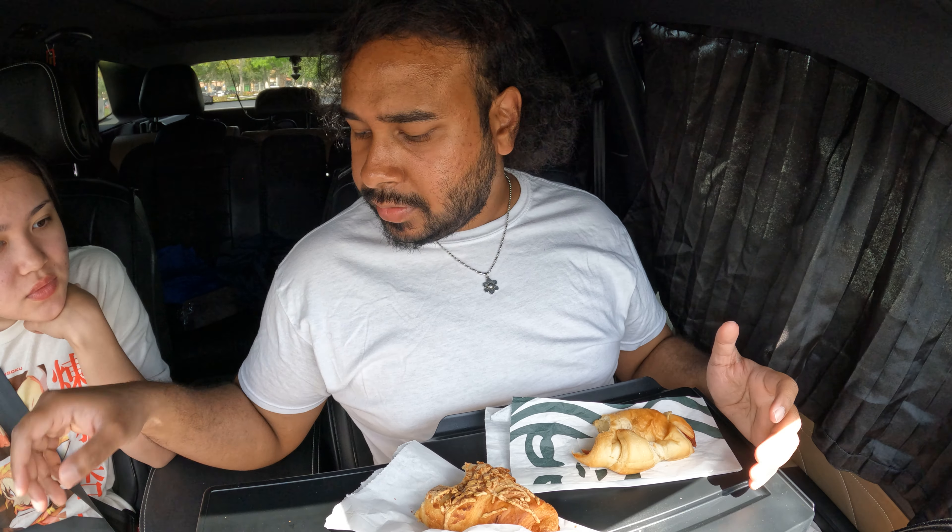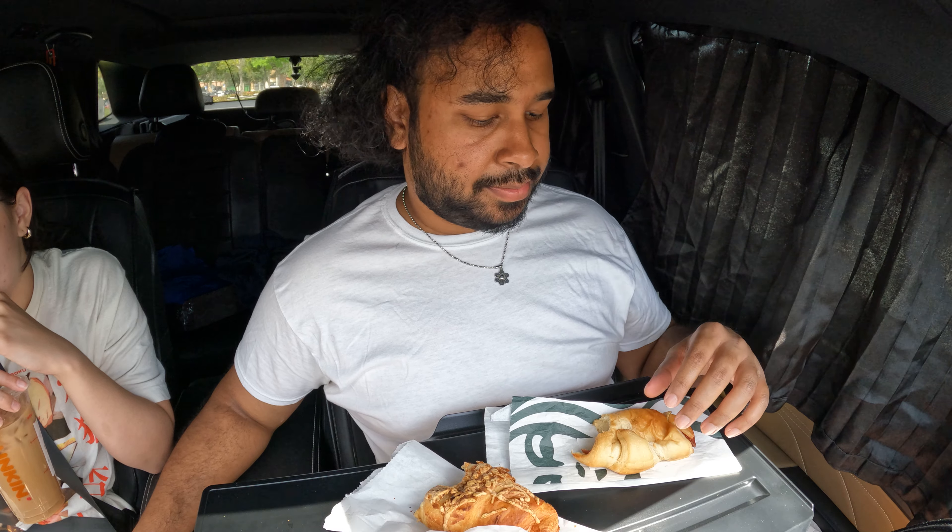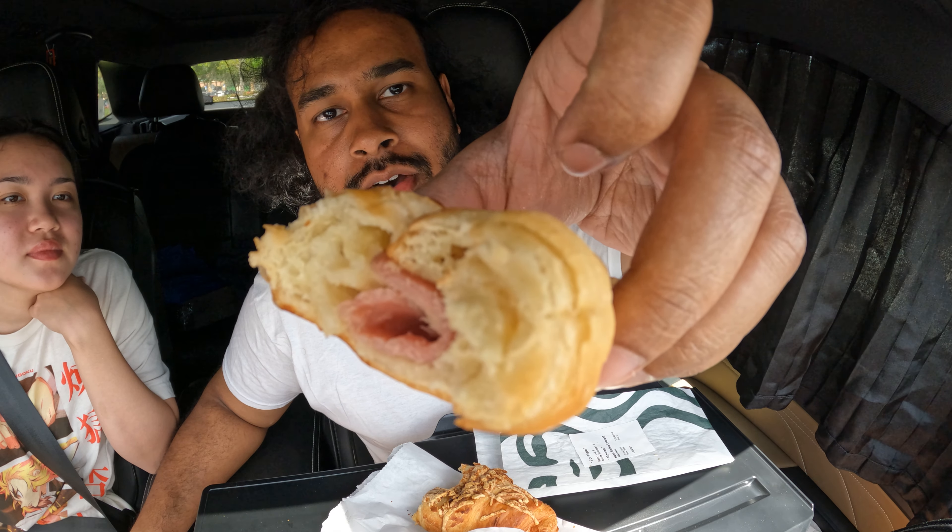Off the bat, the croissant taste to this is more bready — soft and bready. I don't know if Dunkin' just found a way to make croissants have their own peculiar taste. If you compare the bread, this one's actually thicker. I've gotten croissant bread at Dunkin' before, and my opinion is not the same as the croissant stuffer croissant. This is giving me croissant bread. Although this bread is kind of lovely — I kind of like it. It's more fluff, more bread to it.